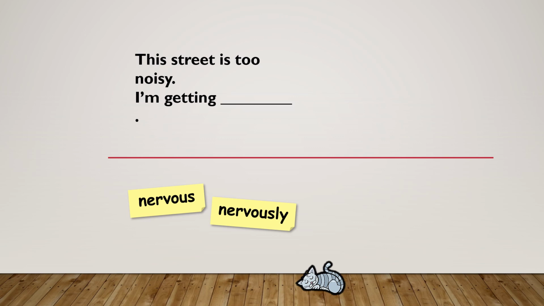This street is too noisy. I am getting... of course, I am getting nervous. So I really hope that with these examples, you have a clear idea. Of course, we're going to continue in the following class with some more examples and something more advanced. In the meantime, I'm going to ask you please to do the piece of homework that I'm leaving you together with this video. Please do it carefully, thinking that this is a very good time to dedicate time to English.